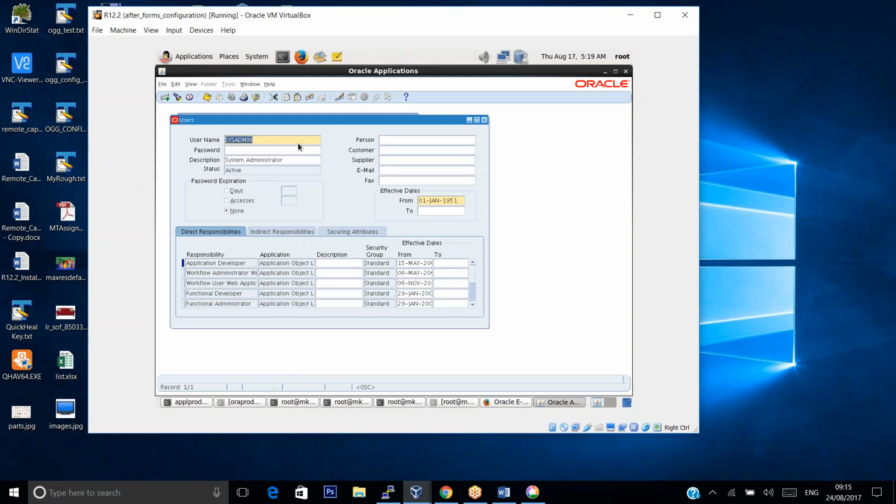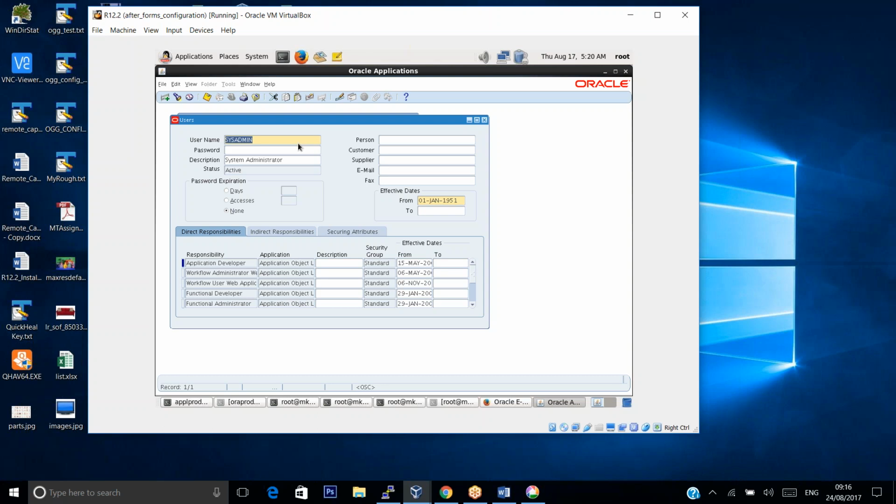F11, Control F11. Remember, this is applicable to the entire sysadmin, not only for the user window. In any form window, if you want to search for something, press F11. The color of that particular field will become gray. Provide whatever you want, as you would in a select statement with the like operation: percentage something, starting with something, percentage a percentage. Whatever combination is there, you can use it here.